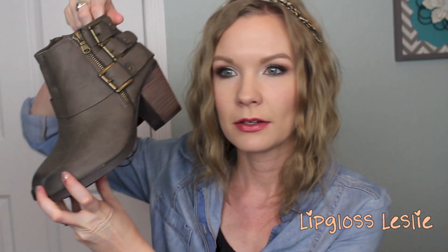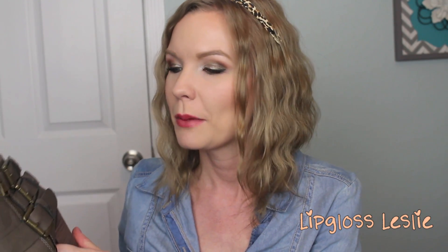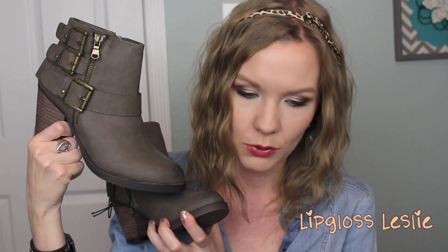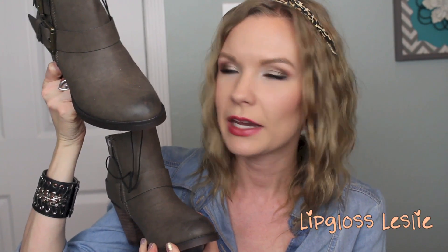Then I got this second pair. I totally missed the boat on these because my friend Sarah from Beauty Buzz Hub put something about them on her Instagram and I waited — they were on sale when she was talking about them and I missed the sale. But I had to go back and get them because they're so adorable. When I bought them they were $37.99. Look at the buckle detailing on them. They look kind of worn on the toes and they're this taupe-y gray color, kind of like the color of that purse I got. I love that they look worn and kind of old, and they still have a little rocker look with the buckles. They also have a zipper so they're easy to get on and off.